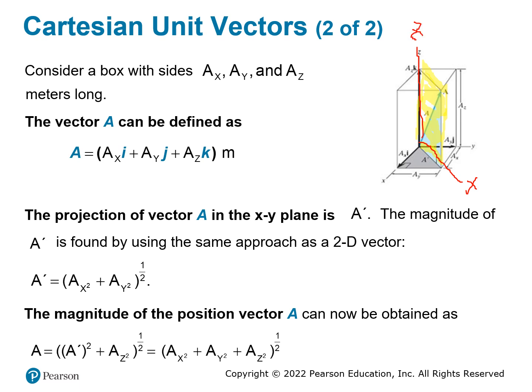So you're looking at this new axis, the A prime axis and the z axis, and you are doing the same thing to find the magnitude. When you do this, A prime squared is simply this one, and taking the 1/2 exponent, you are summing the x squared, y squared, z squared together.